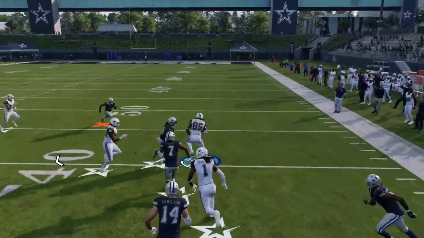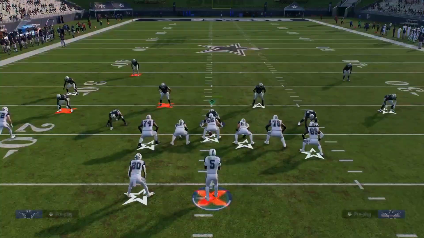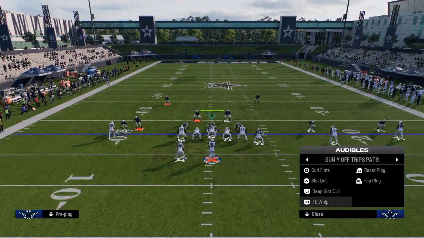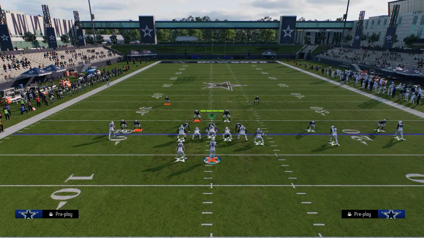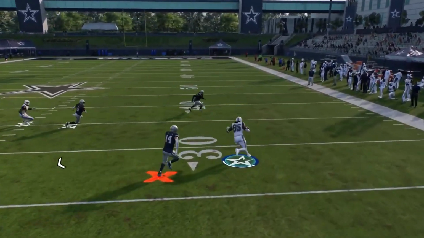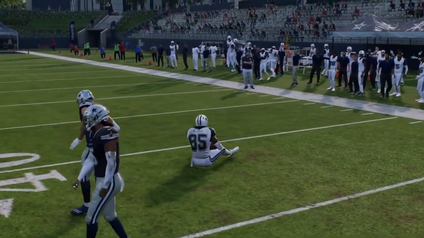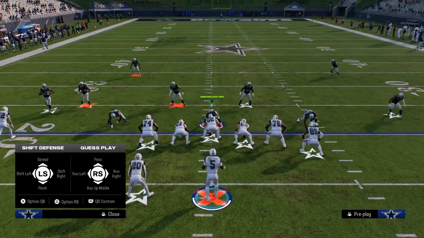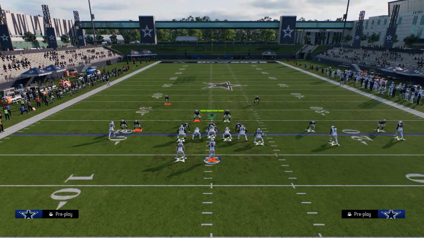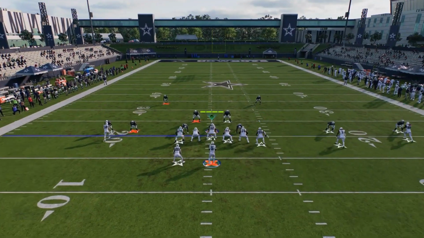So it's kind of a read for me, but if I see them shading outside on this play, then I'll just put the guy on a flat because I don't want it to interfere with the tight end route. So if I put him on a flat here, you see he doesn't interfere with that, and then this is open. Another thing that I don't think is a terrible idea, if you have slot apprentice, is you can put this guy on a wheel, and if they shade outside underneath, this could be a big hitter. I'll show you.